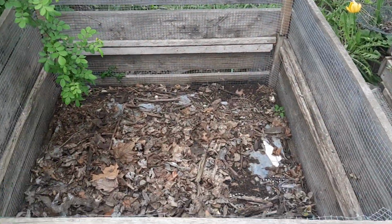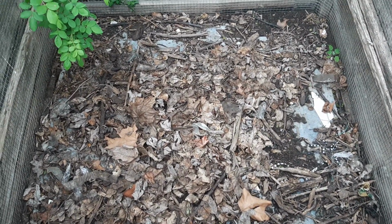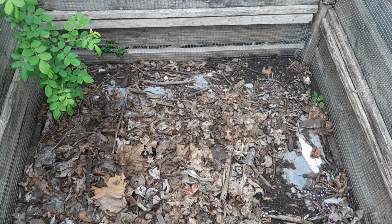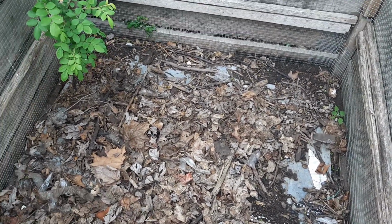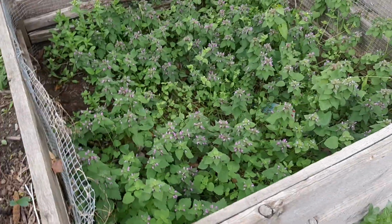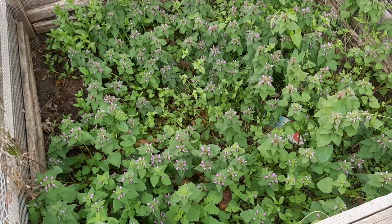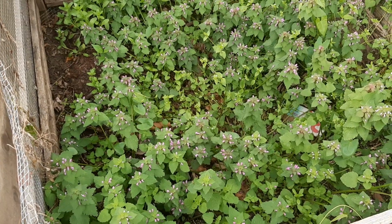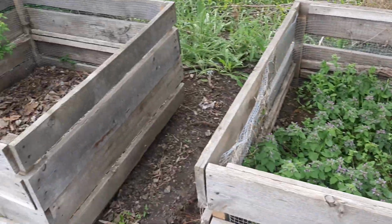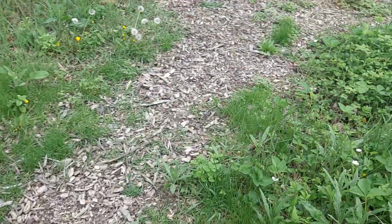And then stage 2, we layer that food waste, those food scraps, with a carbon source like more dirt. It's currently a bit empty. It's at the bottom of the barrel here, but we usually layer it with soil or leaves so that it breaks down. And then the finished compost is moved into the 3rd bin. We have some finished compost in there, but as you can see, it has been a very popular growing ground for some miscellaneous plants. So we're unsure if we are going to be providing compost this year, but just stay tuned for any announcements with that. You may have some available through us.